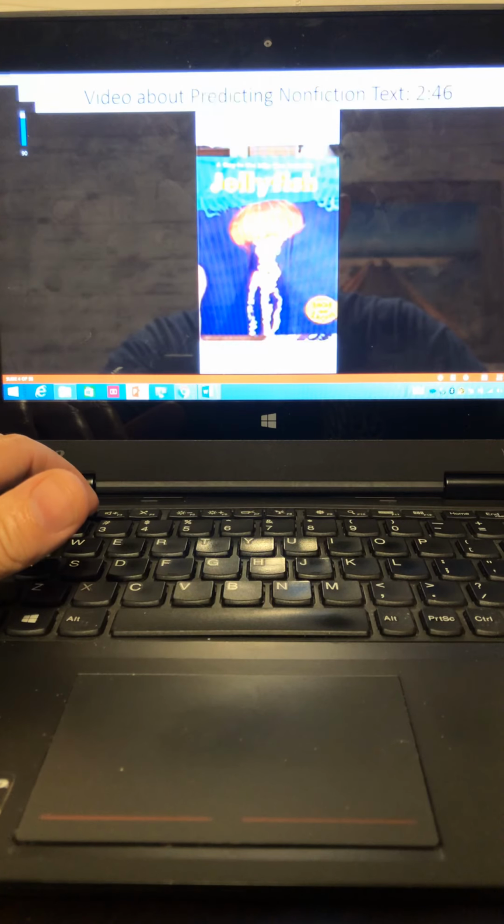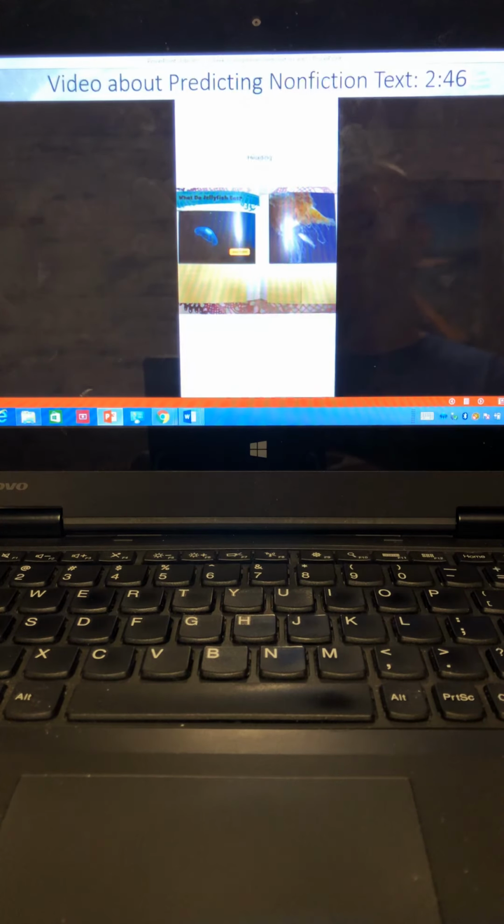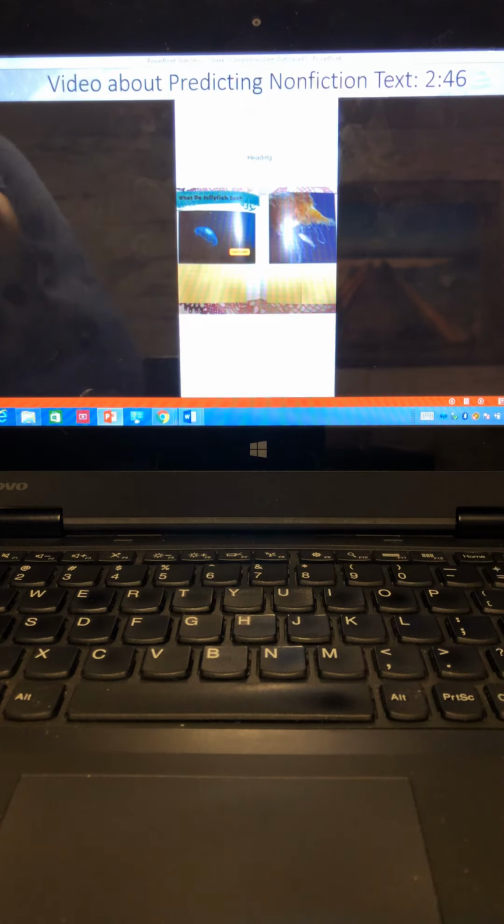They get their brains ready to read by thinking about what they are going to learn. We are going to do this with this nonfiction book about jellyfish. Readers can look at the heading on a page to predict what they will learn about. The heading is the big bold words that stand off the page.